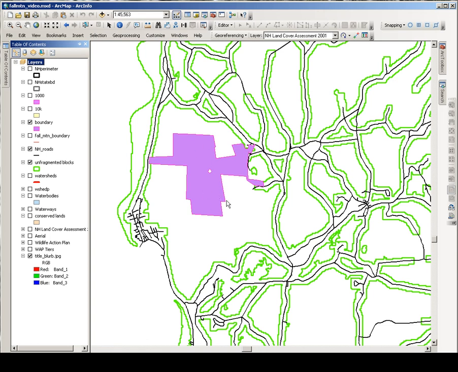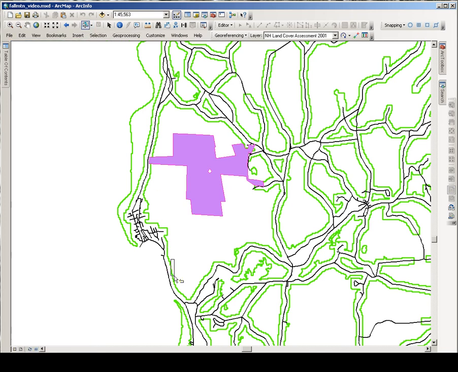So Fall Mountain State Forest is here, and you can see the perimeter of the functional landscape. It follows the area that we had sort of outlined earlier with the roadways. I'm going to select that area using the Select tool. So you can see that Fall Mountain State Forest falls entirely within this one unfragmented block. We can use the Identify tool to learn more about this area.